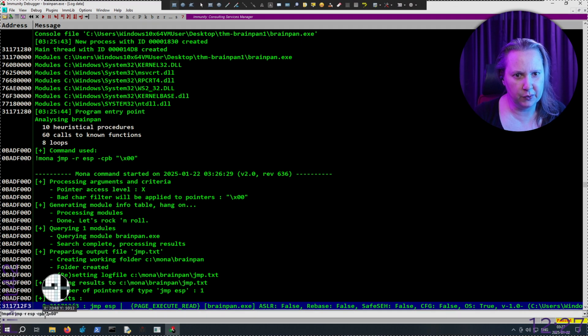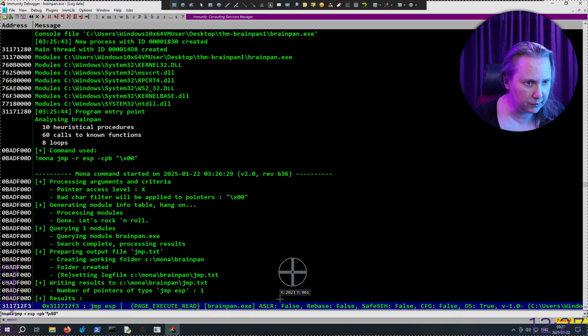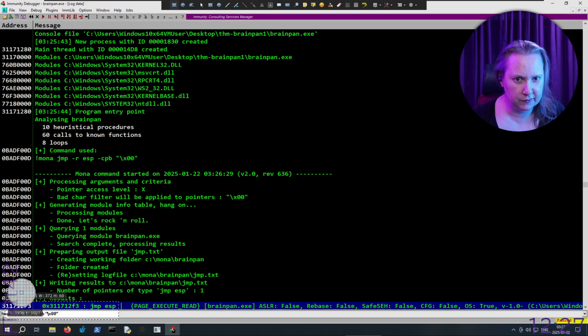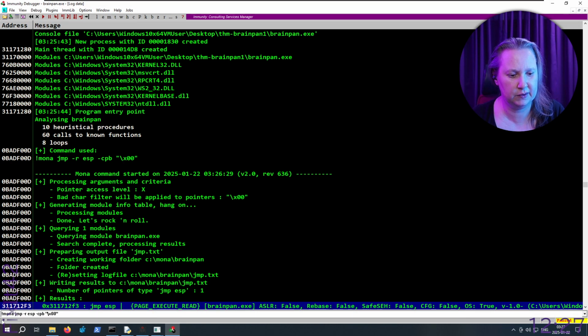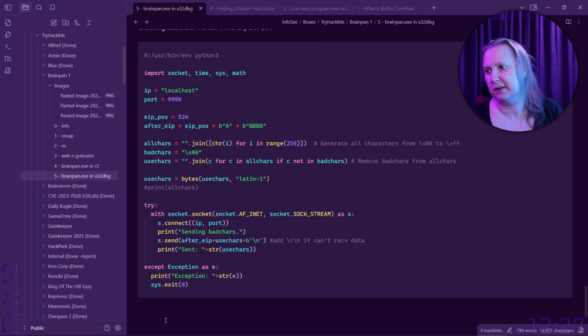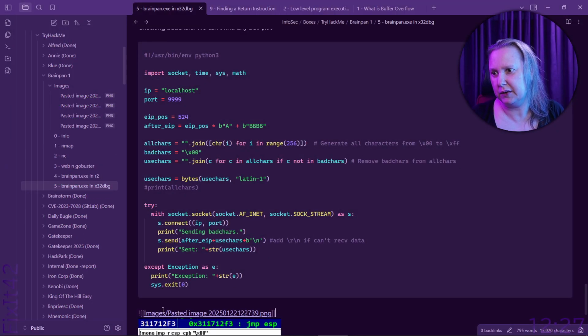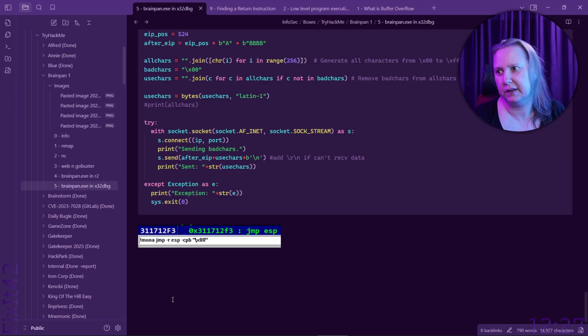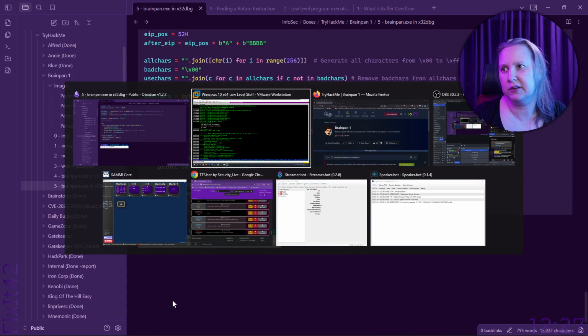We can get both of them. This is good enough. Both the command and the output in the same screenshot. So we see here what we did, and that's good enough for this box.